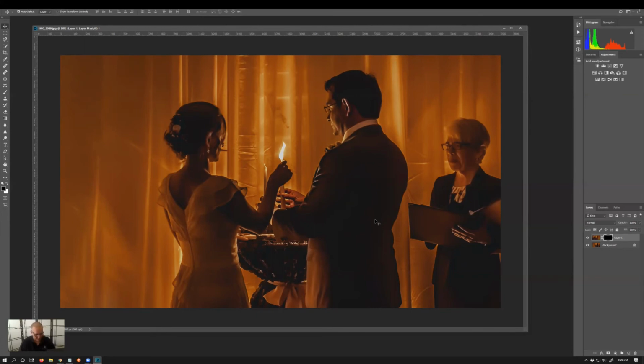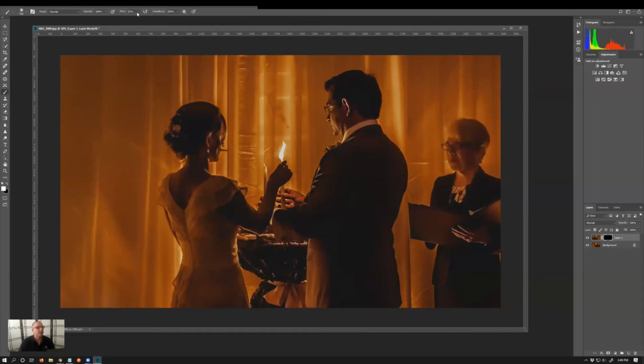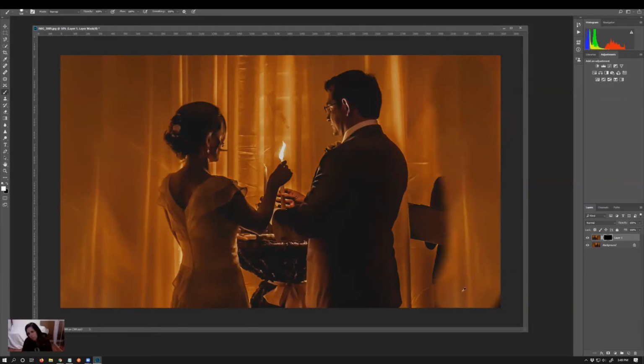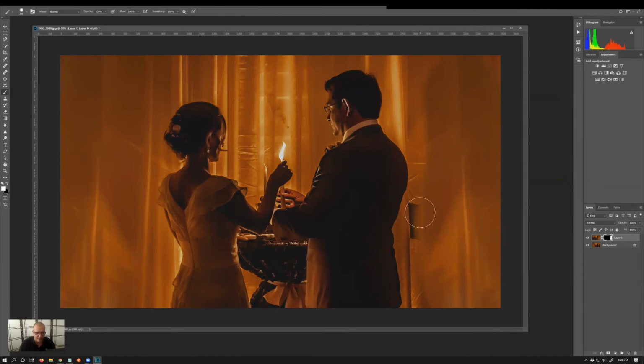Now I'm going to paint white on it. Watch. Let's go back to 100 opacity, and I'm going to add some hardness here. I'm going to paint white in here. Now she's gone, right? Now over here, you're going to decrease the brush a little bit.